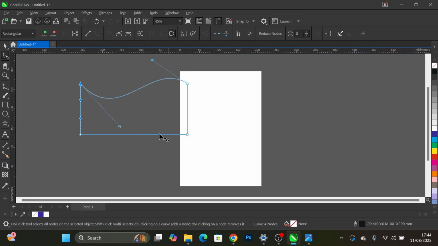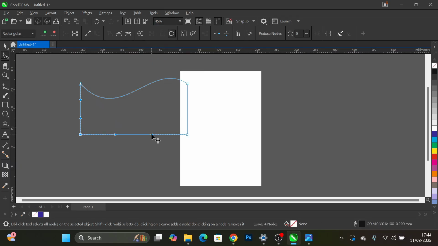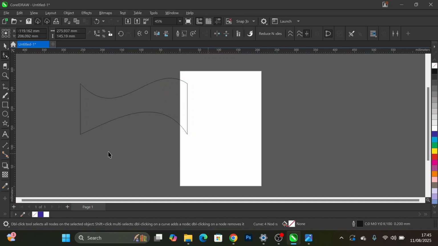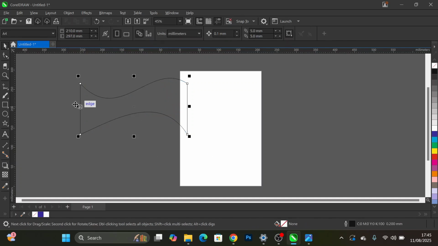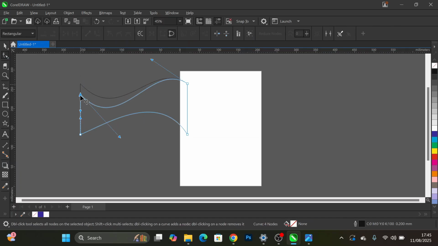You can come here and say convert to curve here, and here are your arrows. You choose to take it this way, or this way, or bring it a little like this, and you've made a curve. So it depends on how you want your curve to look. You can make your curves in a lot of different ways using the shape tool. So that's a few of the uses of the shape tool.